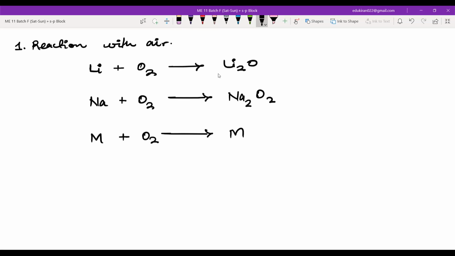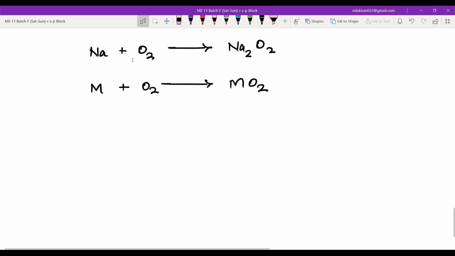So superoxides are MO2. Now, when I go further down, that is potassium, rubidium, cesium, what happens? One metal can be handled by two oxygen atoms. That is why it forms superoxide. The size is the matter here. So if you have small size, that means one oxygen can handle two lithiums. Then you have oxygen which can handle only one sodium, so you have Na2O2. Then furthermore, two oxygens are required to handle each metal.